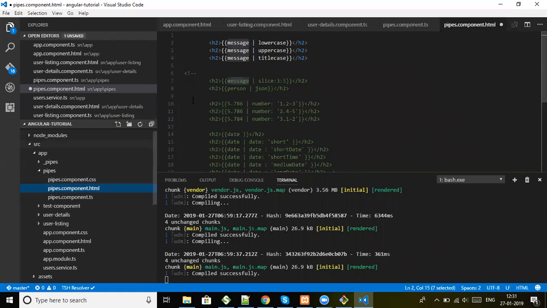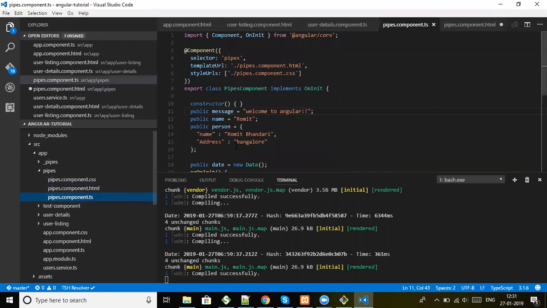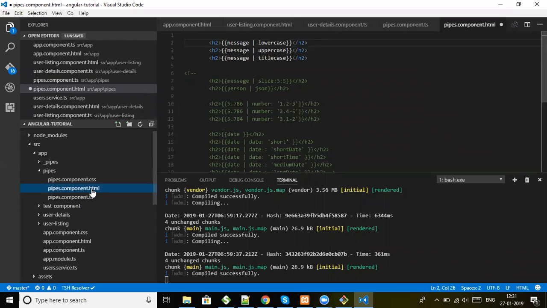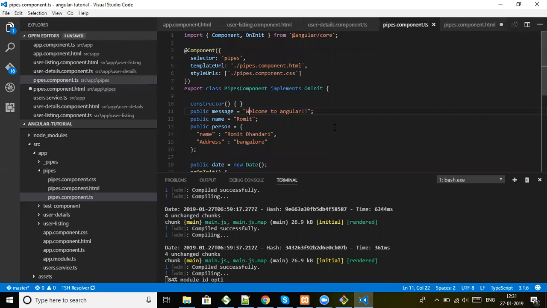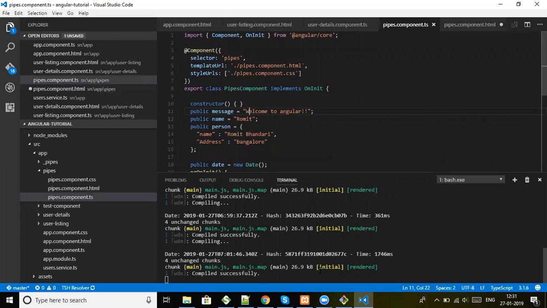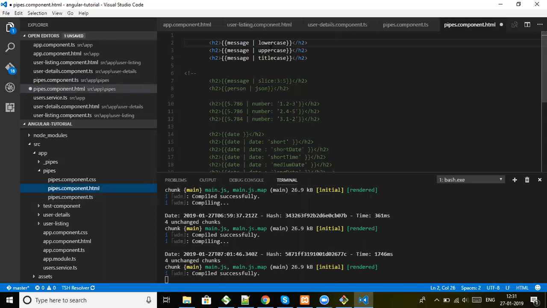On this message property, I'm applying a lowercase pipe, so everything becomes lower. I just make W capital so that we see how lowercase works.